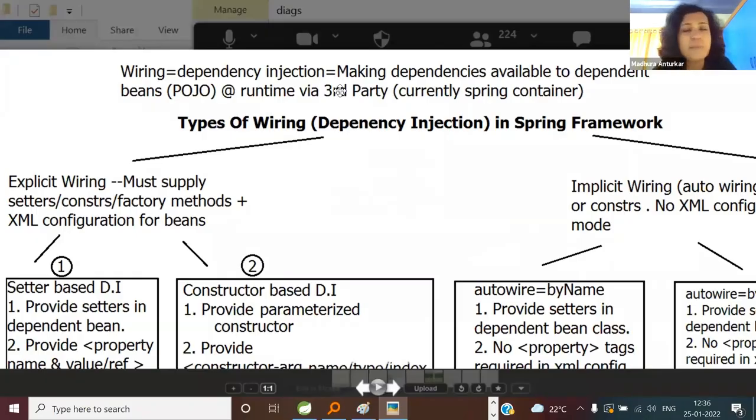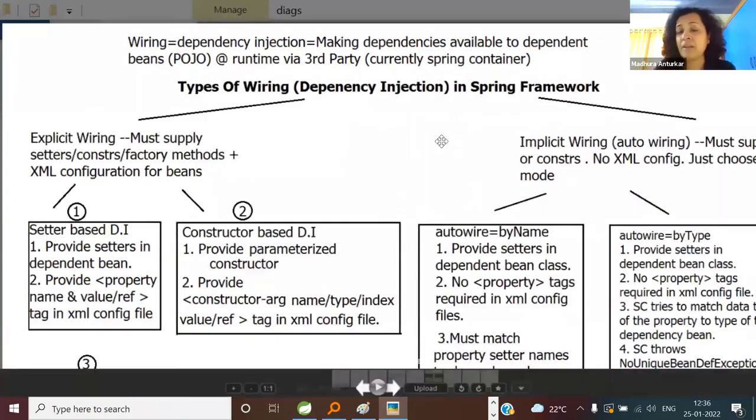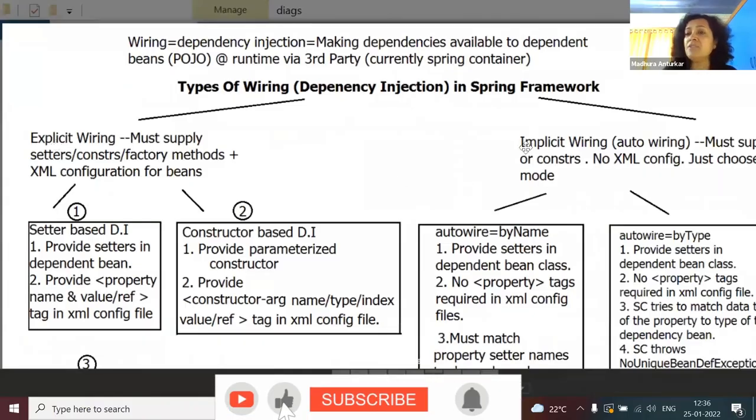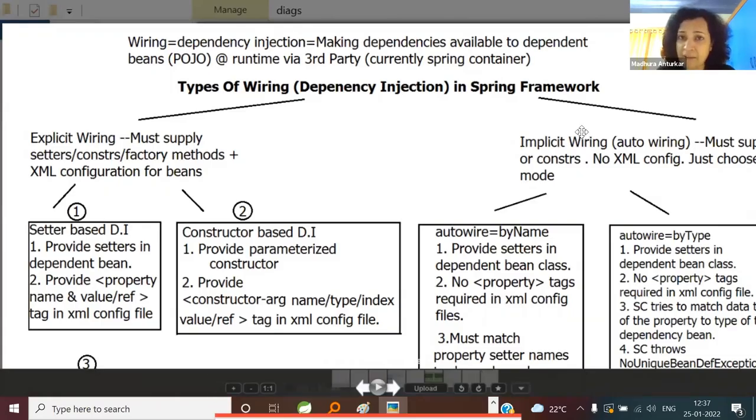So Angular supports full-fledged wiring. I mean, dependency injection. Your EJB container, the one which you don't have, is also full-fledged, but you have Spring. So we are taking help of the Spring container. So now let us come below. What are the two different types of wiring? Main categories. One is the explicit wiring, and the other one is called implicit wiring, but people hardly use this term. The famous term is auto wiring.